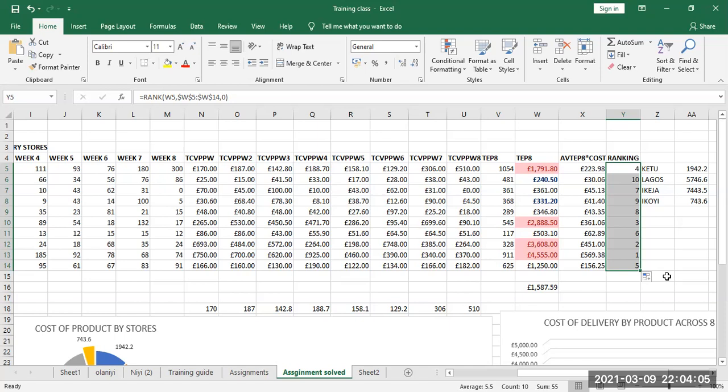Do you understand ranking now? Yes, sir. That is how to do ranking with Microsoft Excel. So take time to learn and learn and learn. It's been a productive time with you. But take time to learn some of these things because you are getting advanced gradually. Is that fine? Yes, sir. All right.